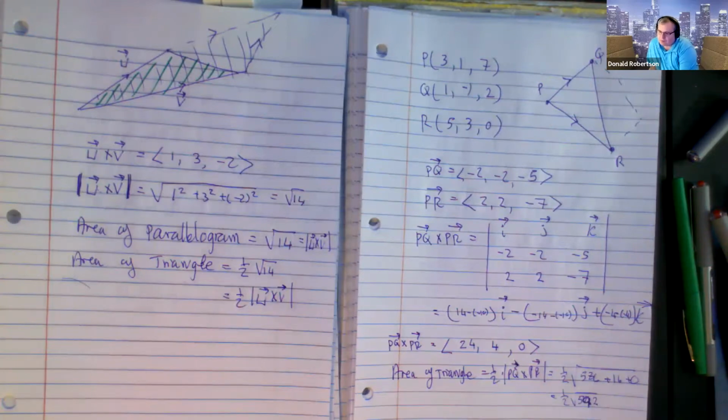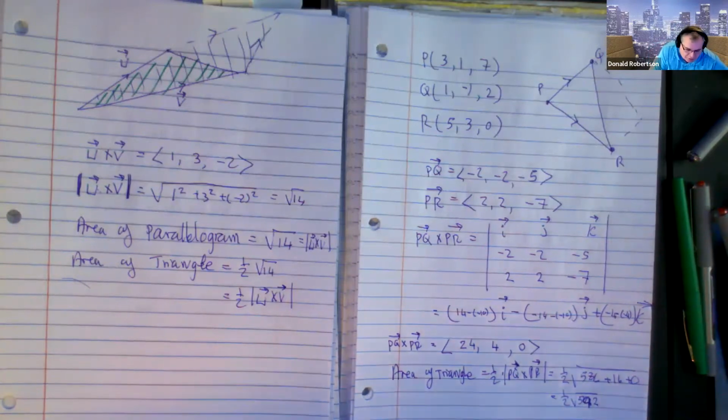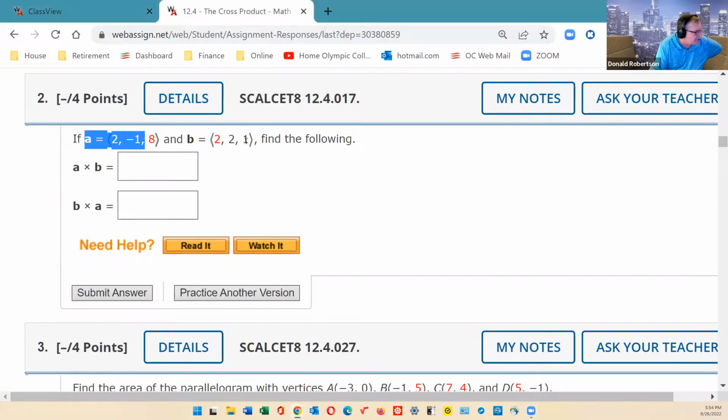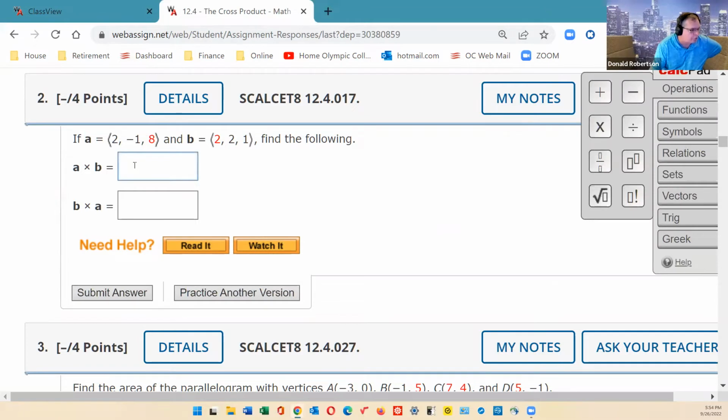We good? So we're finding applications. Reasons for why we would want to get a cross product. This one is so that you can find areas of triangles or parallelograms. Let me nip over and show you what the homework questions look like. Now, the vectors can be called A, B, U, V, anything you like, so don't be put off by the fact these ones are called A and B. I like U and V myself. Here's a vector, here's your other vector, cross product goes in there.